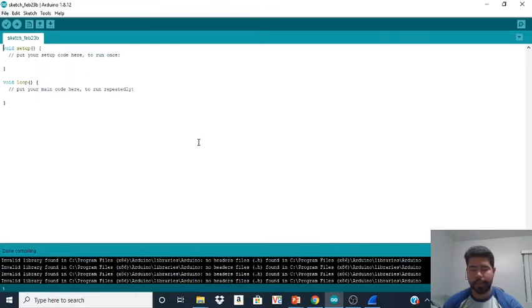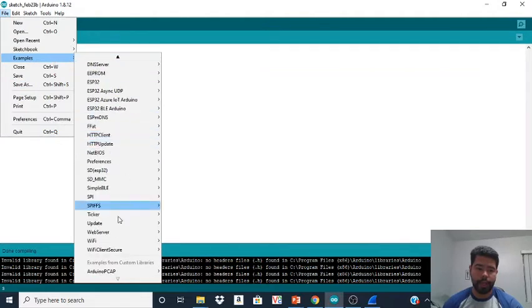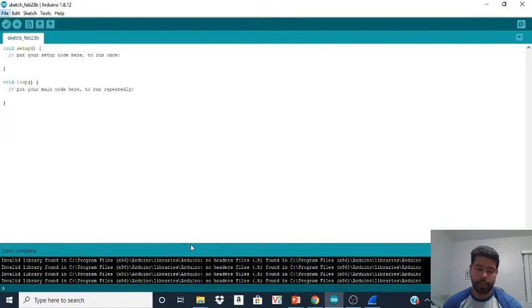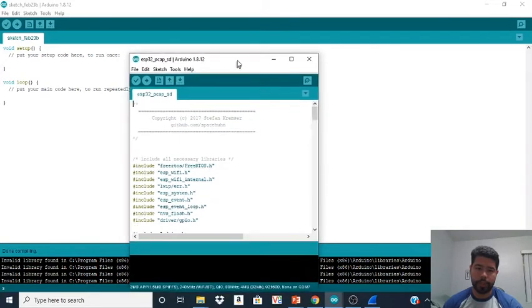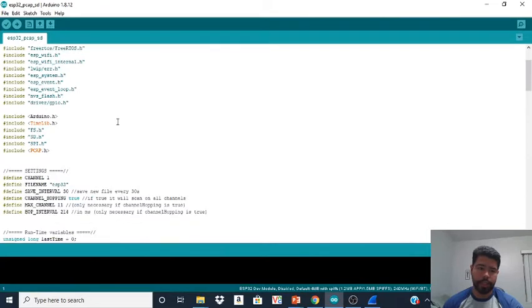Now the good thing about the Arduino IDE is that most of the code is already made for you, so you don't have to really get down into coding or anything. You could if you want to, and it's a good practice, but most of the stuff is already made for you. You're going to go to Examples, and you're going to go to Arduino PCAP, and you want to do the PCAP SD or the 8266 SD. In this case, I'm using ESP32, so we're going to go with this one, and this one is just going to pop up. Now, close this window, maximize this one, and you can check the code.